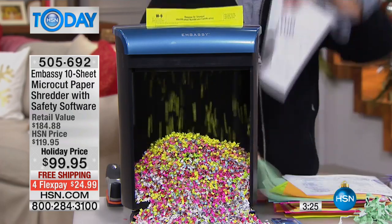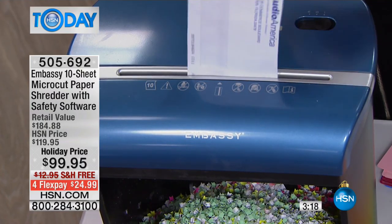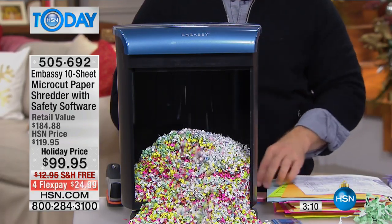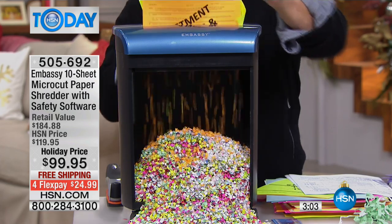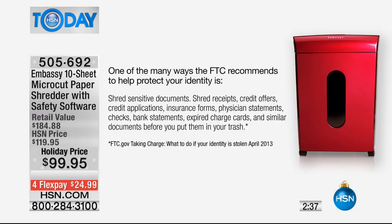If you're looking to protect your identity especially during the holiday season — you're getting a lot more credit card receipts. Bring them home and shred them once you've recorded them. Old credit cards: this chops them up so you'll never know what they were. Think about what you should shred: bank statements, prescriptions — you don't want anybody to know what you're taking. Credit card offers, credit applications, receipts, bills. Expired credit cards are really important because sometimes the expired card keeps the same number, just a different date.